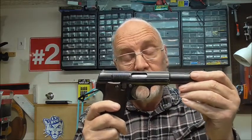It has the proof marks. Now, the Germans bought about 50,000 of these, but only 10,000 made it across the Spanish border into France before the Allies liberated France and cut off the supply line. So there's 50,000 of these the Nazis paid for. If you have a serial number that's above 10,000 and it's got the Nazi acceptance stamps, you got a fake. Yes, it's still an Astra 600, but it was never accepted by the Nazis. This one is just below 50,000, so this is definitely one of the ones paid for by the Nazis, but this never made it into Germany. A little bit of interesting history on that.